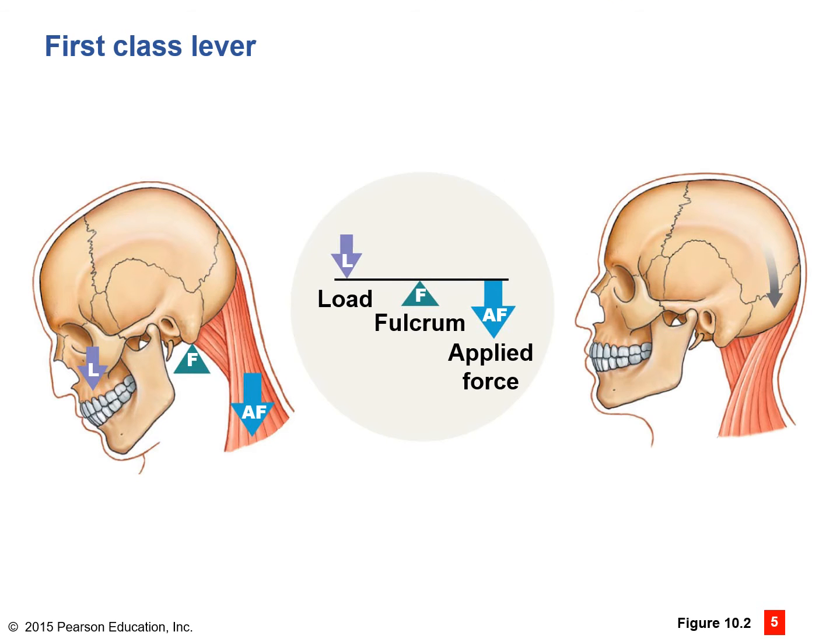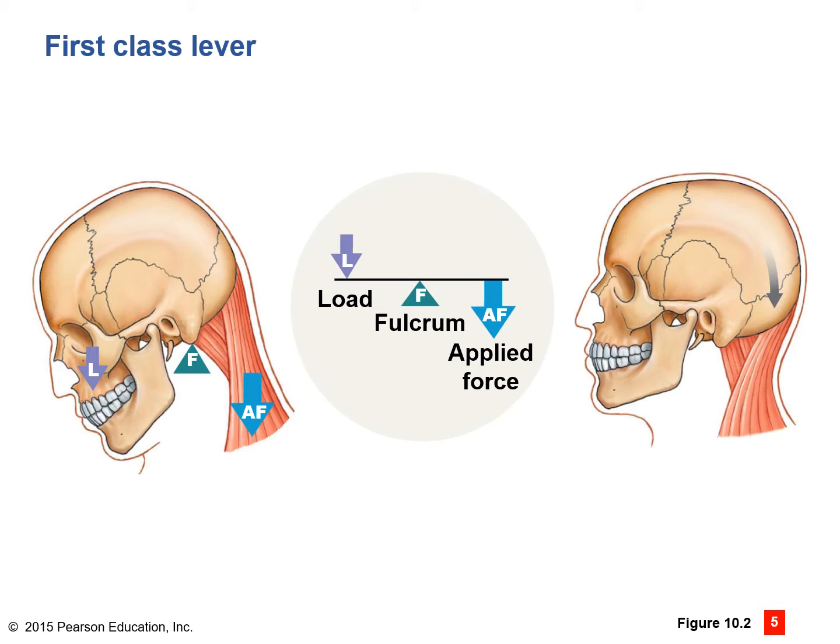There are three classes of levers that we're going to talk about. The first class of lever, the fulcrum is going to lie between the applied force and the load. It's going to work like a seesaw, as you can see from the diagram. The atlas occipital condyle here is going to form the fulcrum that various muscles like the sternocleidomastoid are going to act on to pivot the head back and forth.